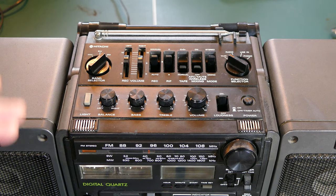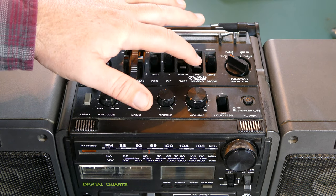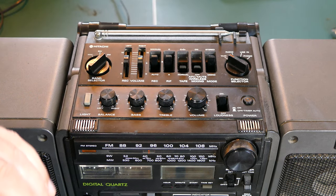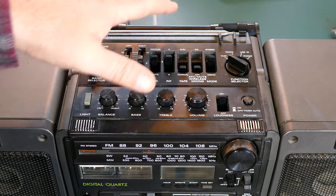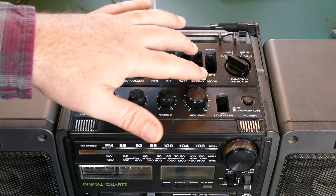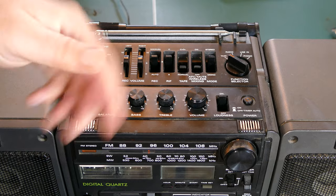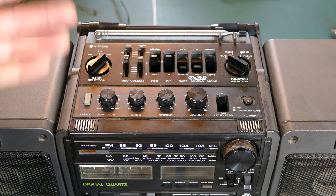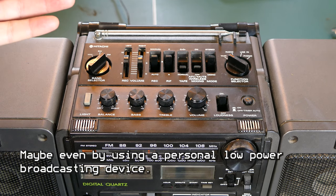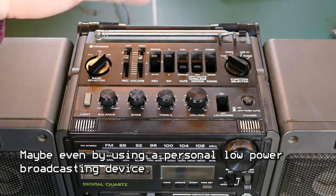One thing I found out by accident was the meaning of this AFC mute wireless mixing button, which is currently set to off. While I was playing around with the radio, I had it in tape mode and I had this on. What I realized when this was on was it was actually letting the FM radio in. My guess is that this button was for a karaoke type of functionality, where you could turn the radio on and sing along with it or record on a tape while you were singing, so you get that radio background in.